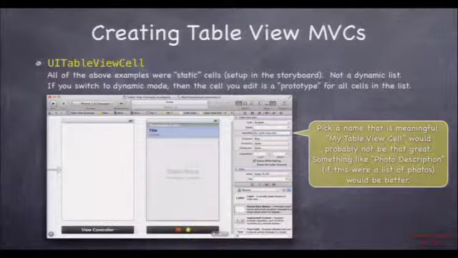Now, you might say, why does it need that string also? It just knows, here's my custom table view class. Well, the answer is you might have multiple scenes, multiple instances of UI table view controller that you drag out of the same class, your custom subclass, but they might have different cell prototypes. So we name the cell prototypes here, and you're going to see in a couple of slides, we're going to type that name into our code. And that's how we make the link between the two.